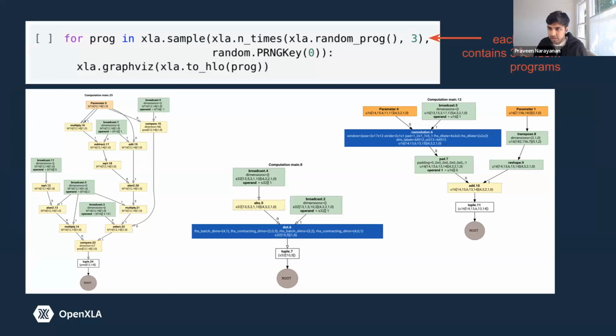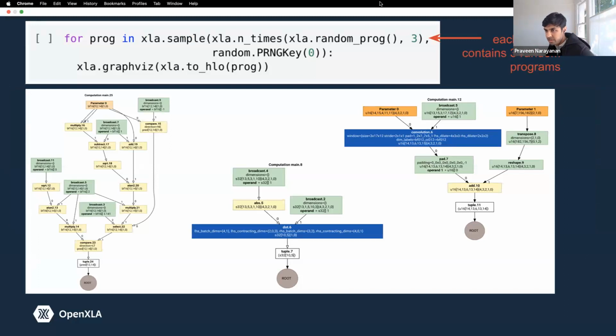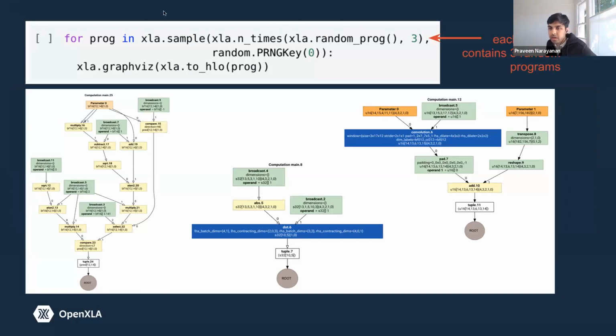So here, we invoke not only the random prog generator, but a meta generator called n times that takes a generator and a number and invokes that generator multiple times. And so one sample from this n times random prog generator then gives us n samples or n invocations.